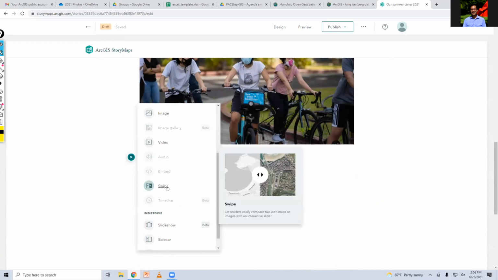This SWOT option is for comparing maps, so don't worry about this option. I wrote in the instructions. You don't really need to try it out. It's useful if you have different types of data, GIS data, and you're comparing a certain time to another time. Let's say you're looking at vegetation in Hawaii, right? So you have some data from the 1990s, and now you have data right now for Kailua, right? And you want to just show with a slider how it looked before and how it looks now.